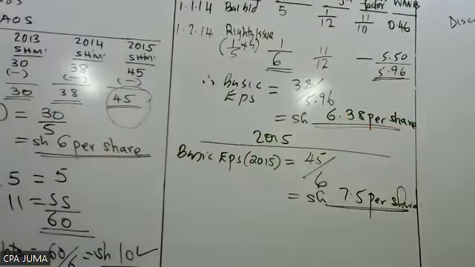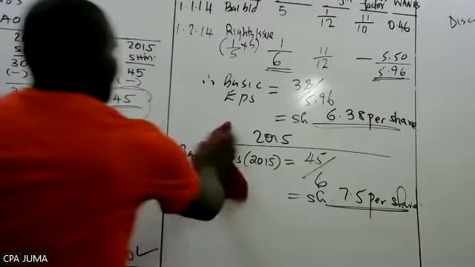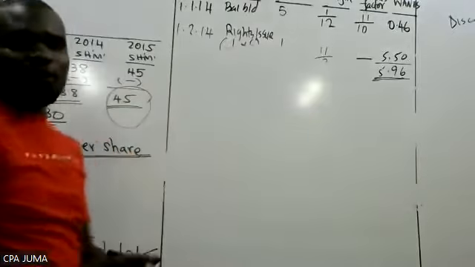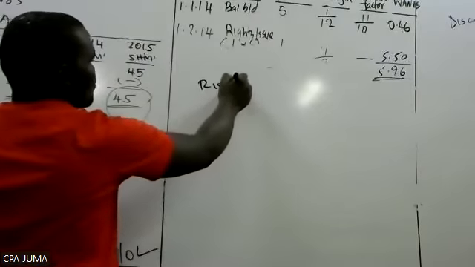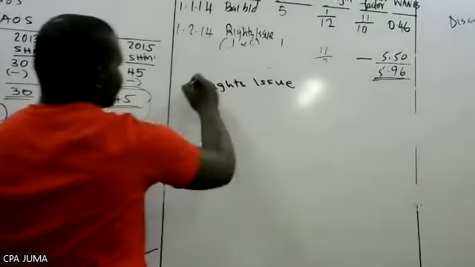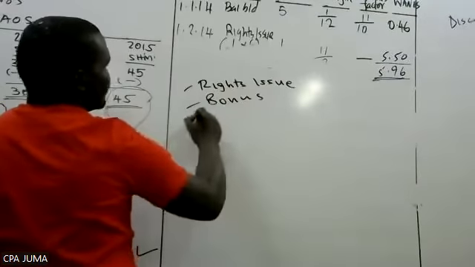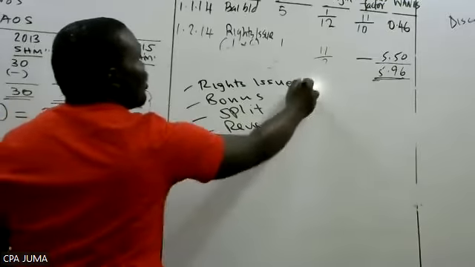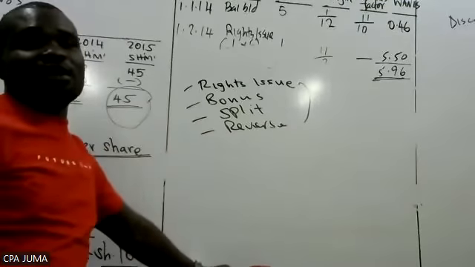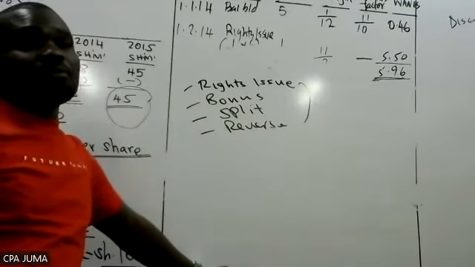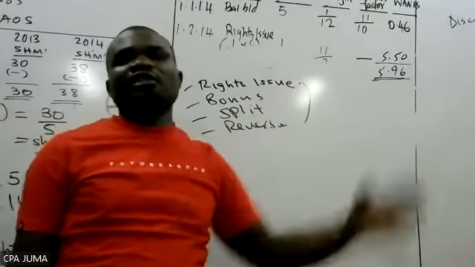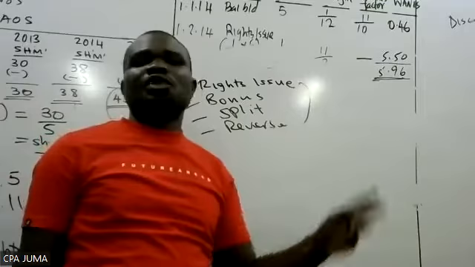Restatement, what I want you to know and appreciate is that these 4 things here, rights issue, bonus, share splits, reverse split, all these things are problems to an entity. Ni mashida tupu, all of them. Look at rights issue. You are giving shares at a discount. Who is catering for the discount? The company. It is an expense to the company.